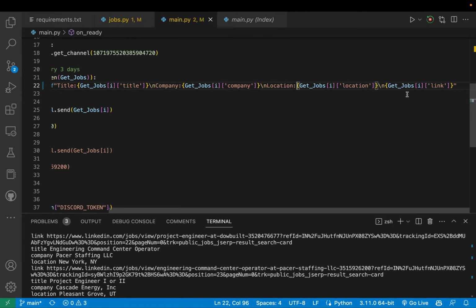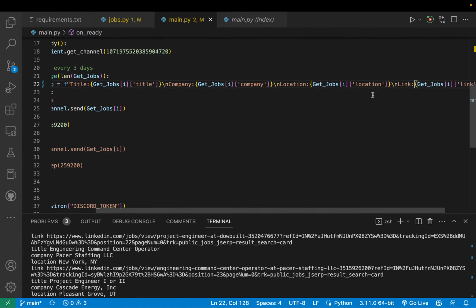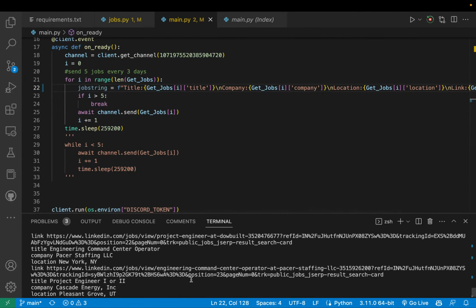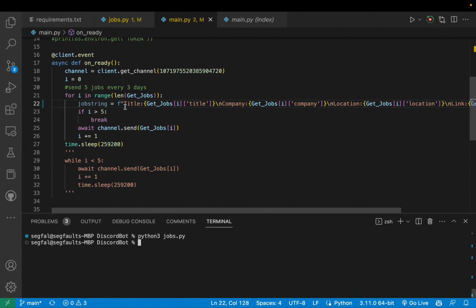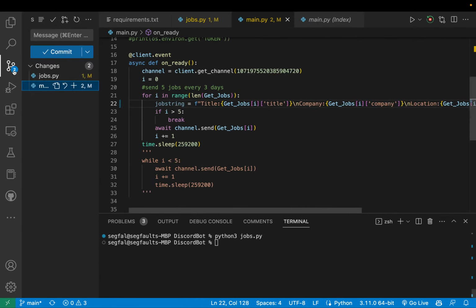Because the thing is, we already know we don't need to, we could access it like that. We could statically type this. Clear, python3 jobs.py, and then do this, and then we're gonna run this again.